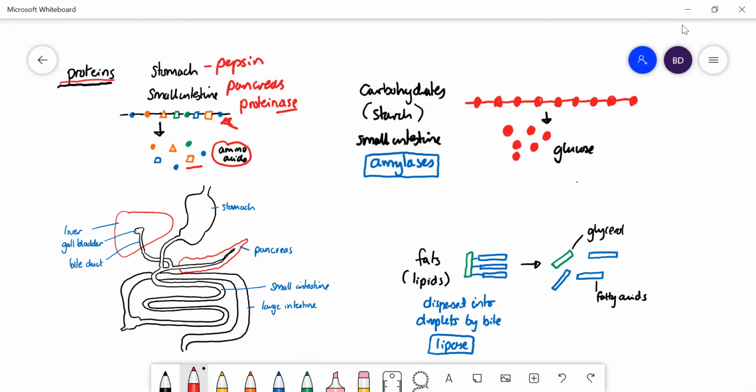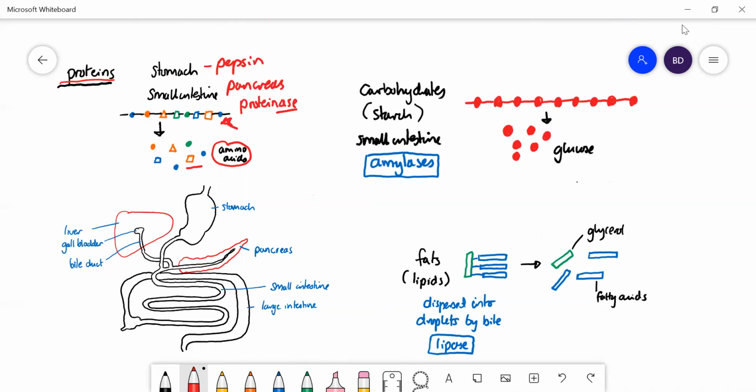And in actual fact, those two enzymes don't complete the process of digestion of proteins. It breaks it down into tripeptides and dipeptides. That's 2 amino acids or 3 amino acids joined together, and the final digestion actually occurs on the surface of the cells lining the small intestine, but you don't strictly need to know that for GCSE. Okay, so that's how proteins are digested.